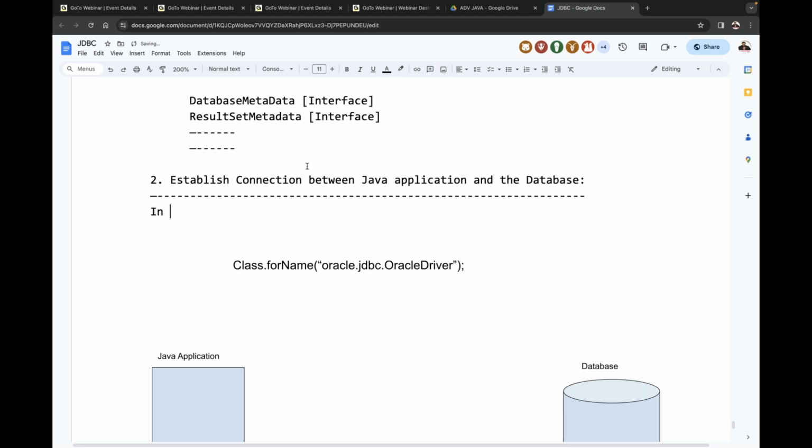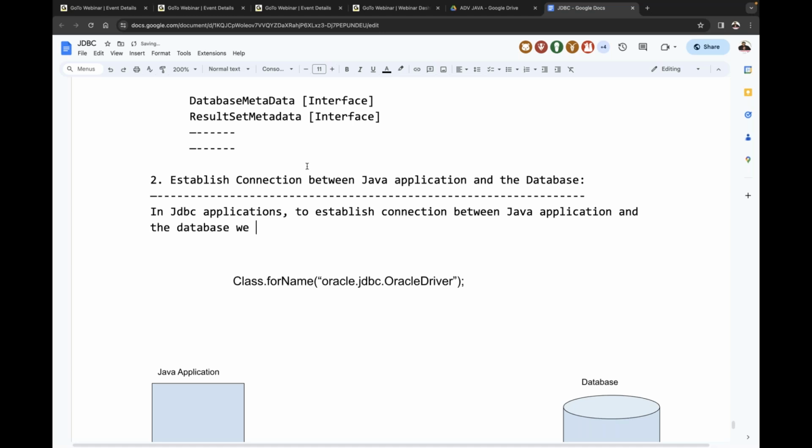In JDBC applications, to establish a connection between the Java application and the database, we have to use the following method from java.sql.DriverManager. Please remember this. All these things we are going to use in our code.